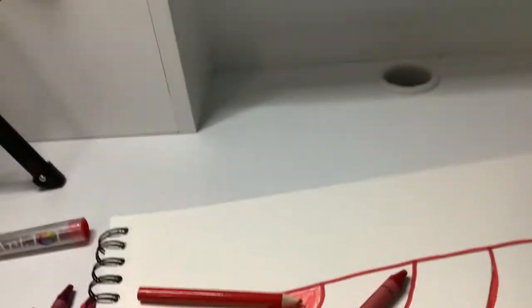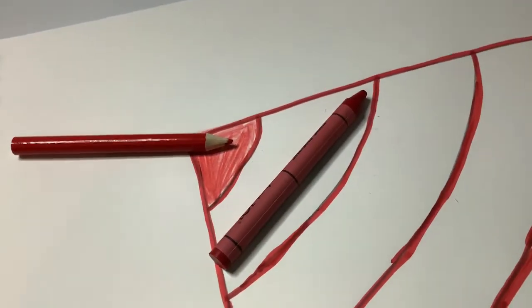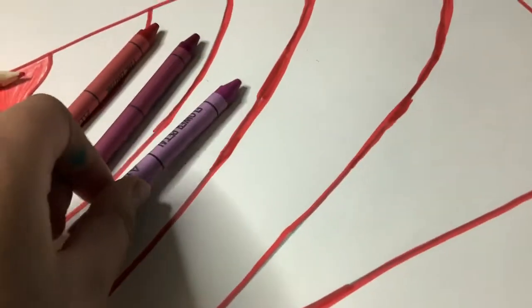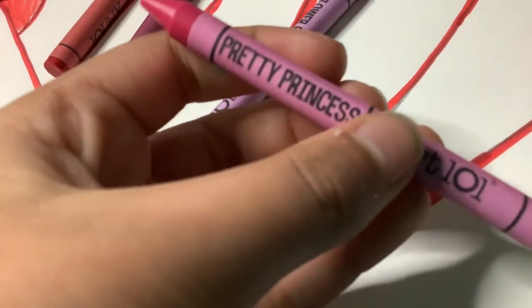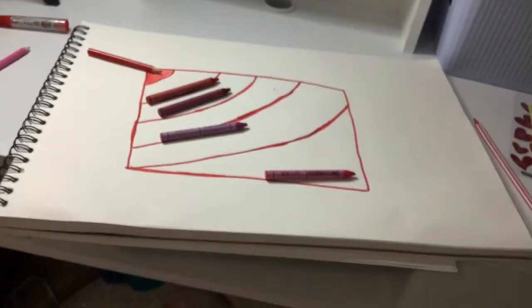And then, what is this called? Sugar Plum is going to go right there. I think this goes here. So, what is it called? Flower Petal is going to go there. And then Pretty Princess is going to go in this whole area. So, this is it, so I don't have to keep showing you guys.